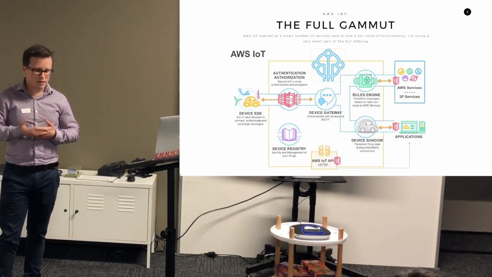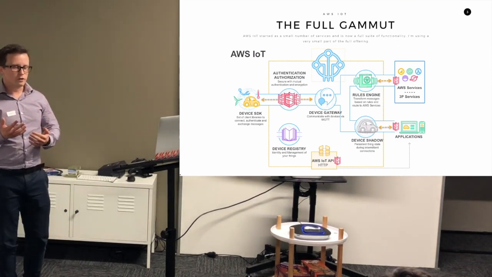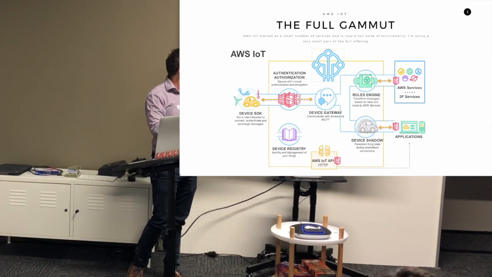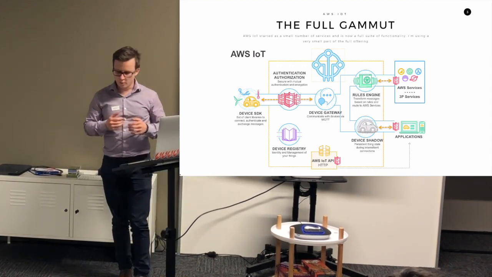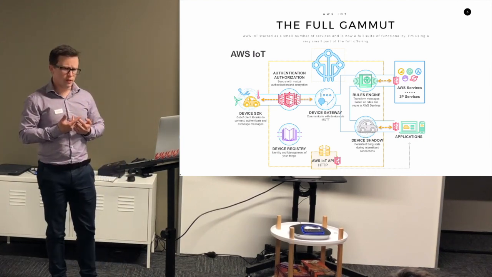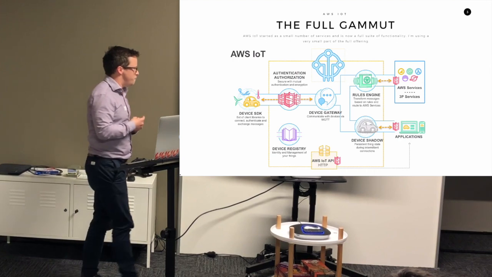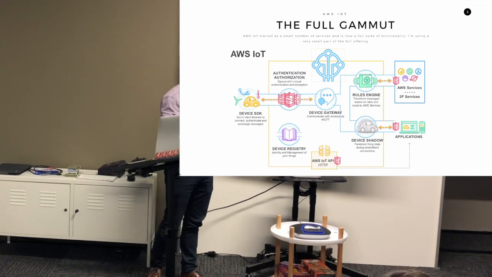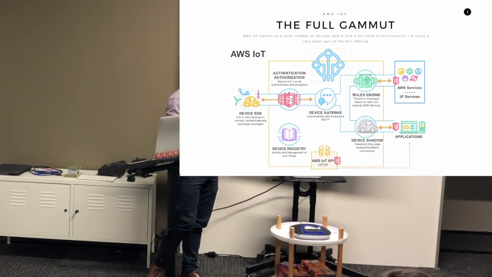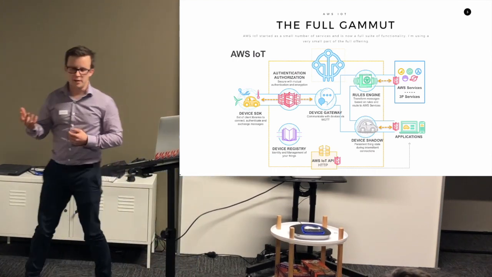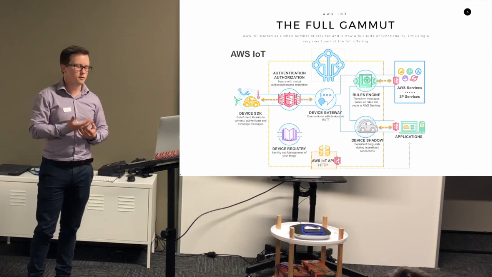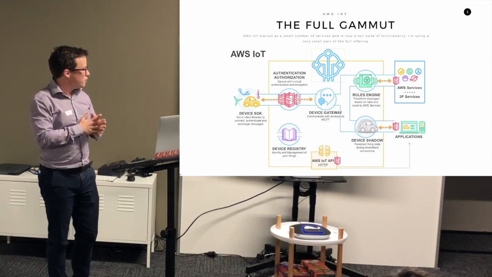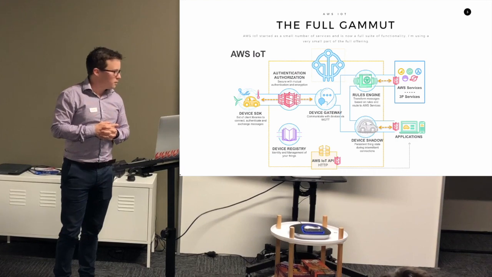And that's how we get data in and out of IoT. You can talk to the Device Gateway using the Device SDK, and also the HTTP API if you're so inclined. It also had wrapped around it a device registry for registering your devices, some auth that you need, and a rules engine. When data was coming in, you could run SQL-style rules on each piece of data to route it around different services. I'm using the device shadow quite heavily, and I'll go into that in a second.